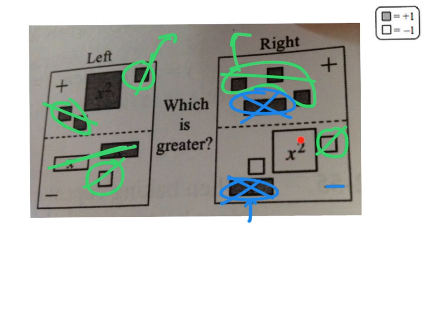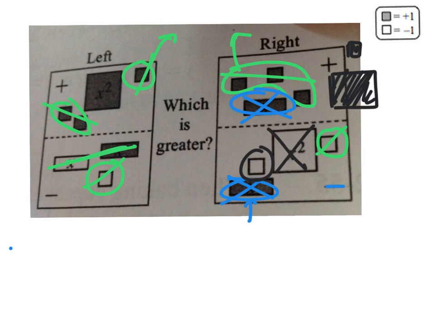This negative x squared tile, it's in the opposite region, so it's really a positive x squared. So I'm going to come and draw it up in the upper region. So it's going to be a positive x squared, so I'll just kind of draw it nice and big. Okay, and I'll cross that off. And this negative 1, it's in the opposite region, so it's really a positive 1. So I'll come draw that up here.